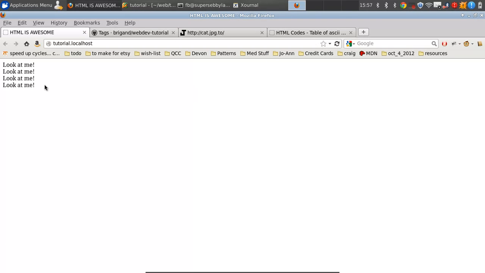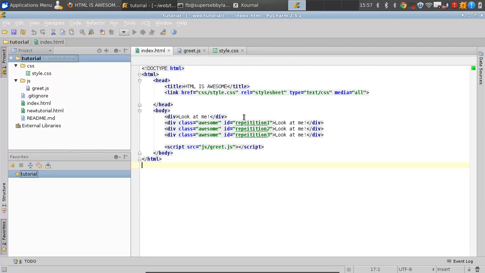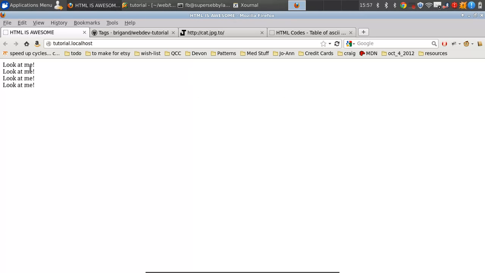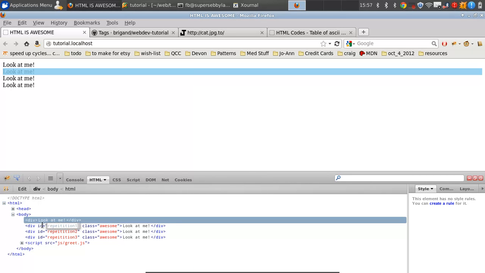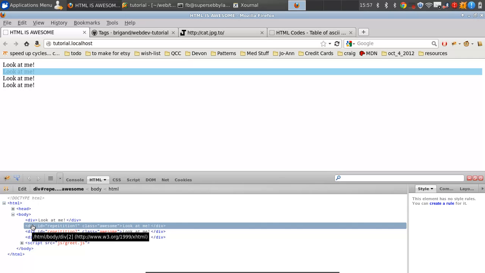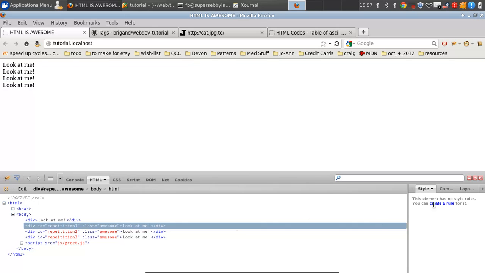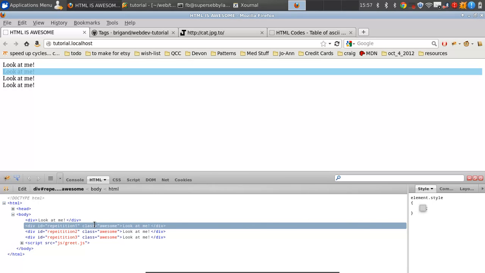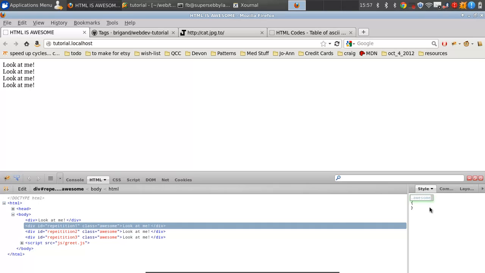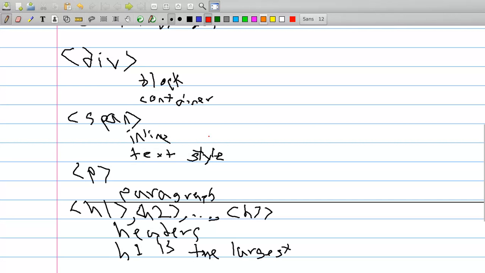So if you just put a big block element in, these are all block elements, so if we inspect one of them and we hover over it, you see that it takes up the full width. And if these were not block elements and they were inline elements, what would happen is, let me just add a style. Okay, if we say display inline, what happens is they all just take up as much width as they need, and then things get put on the same line. There's times you use each of those.